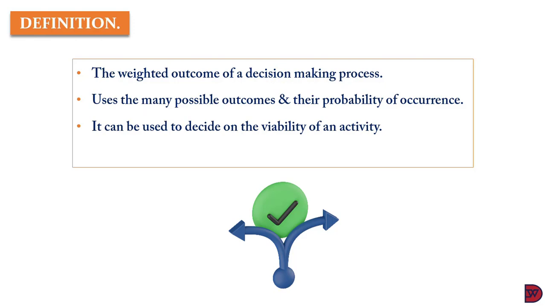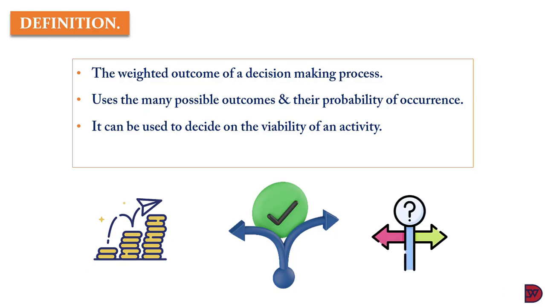When we talk about viability, it has to do with either the profitability or the loss of an activity or an investment, the possible outcome of one of the options of an activity. It depends on the objective of the activity that you are talking about. Expected value may not be among the data set used, for at times they will give you a probability or a percentage, and the probability when you weight it will be outside the list of outcomes that you have been given.